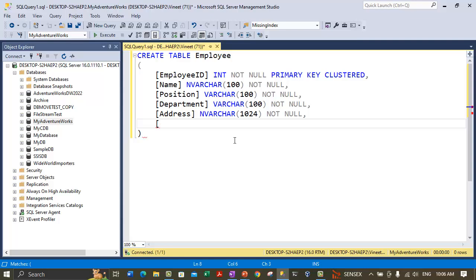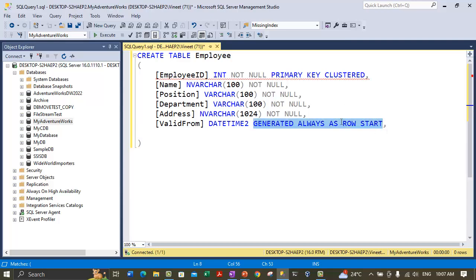Now we are specifying two columns for storing the history information. So these are the valid from column, so we are taking them explicitly. This should be of datetime2 type. And as these are special columns, we need to specify some additional keywords along with it. Let's mark this column as generated always as row start. So you need to type in these keywords for these particular columns, the valid from and valid to. For the valid from column, you should write generated always as row start.